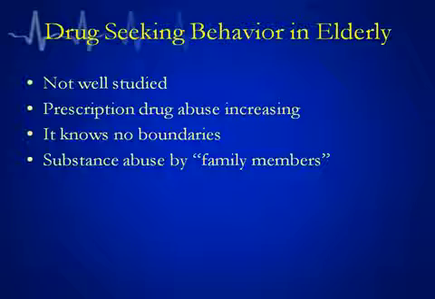Prescription drug abuse is increasing everywhere, and I think that the older folks probably are at some degree of risk. Something else to think about is substance abuse by family members. This is an issue with sometimes your hospice patients. Hospice patients frequently aren't medicating themselves, and if you've ever had a family member on hospice, they deliver a daily regimen of narcotics to the house. Be cognizant of the fact that sometimes your patients may not be abusing those particular agents, but families of hospice patients may be. It's something that I think hospice nurses and people that work in the field of hospice recognize as being an issue. At least from an ED perspective, I don't think it really impacts us a whole lot, but just recognize it's out there.